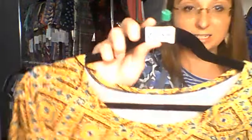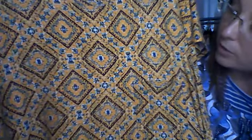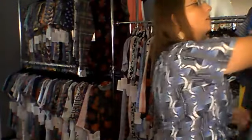The next size is large — 14 to 16. Number 766 is a large in a beautiful mustard color in leggings material, so you get that nice thick stretchiness and softness. It has a beautiful mix of navy blue, teal green, and off-white. Then number 831 is a large in an ombre style teal — really pretty, very classic, easy to match. I'd layer a nice jean jacket over this.